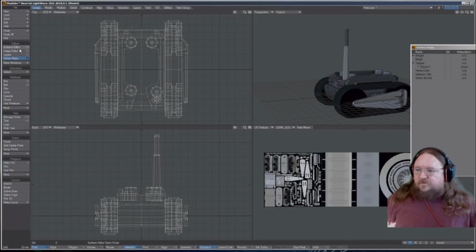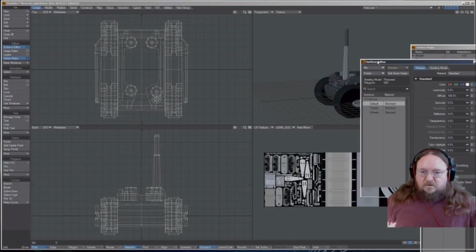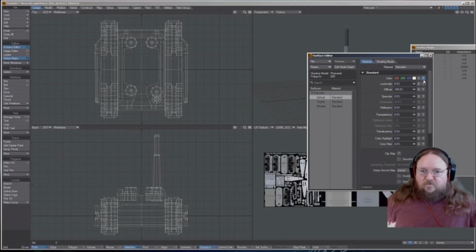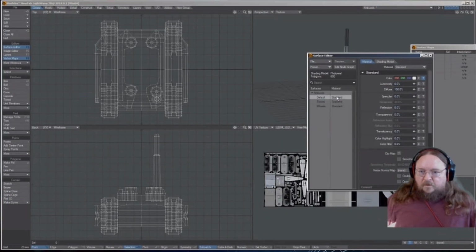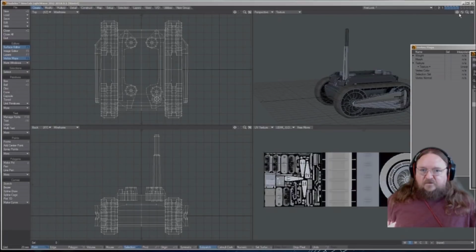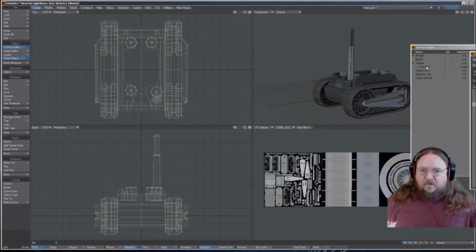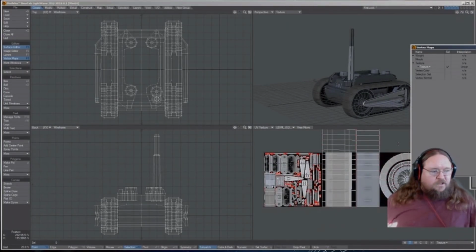And in my surface editor, instead of the T button here, I'll say UDIM, copy, paste, and paste. And now it looks exactly the same, except now it's using a UDIM.